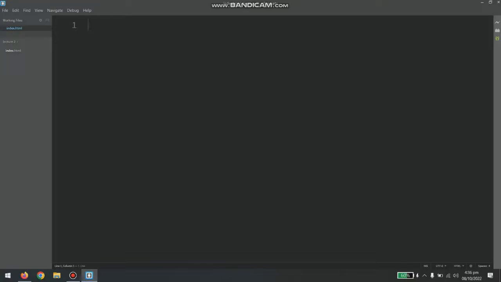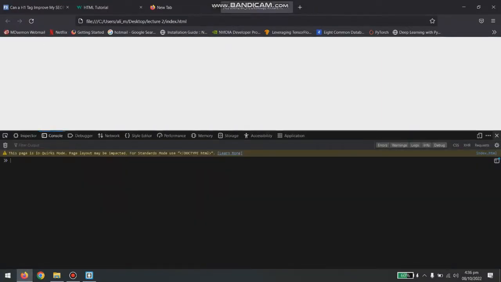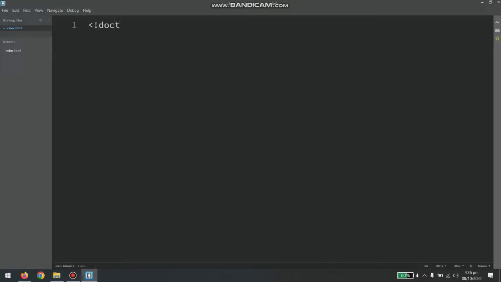So saying that your document is HTML, and let's say we run it like this, index. You see this is an HTML. It does not give any kind of error about what document it is. It knows this is an HTML file. But the declaration of HTML is important if we want new elements to be executed.